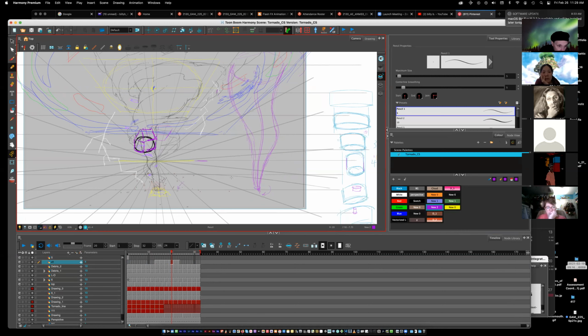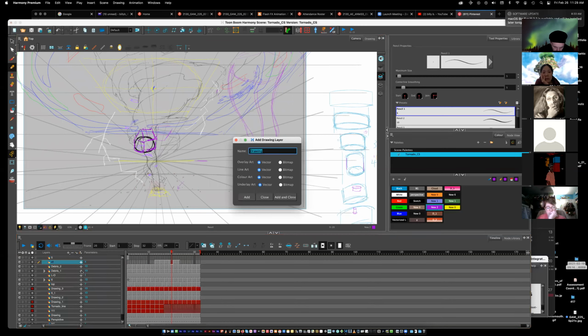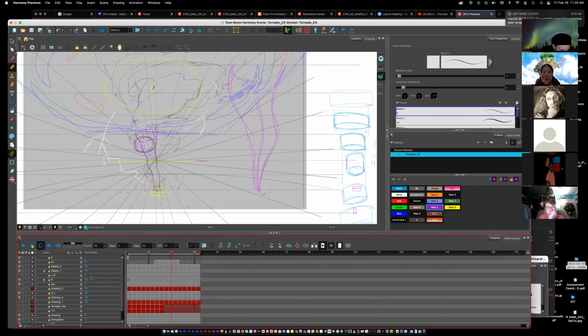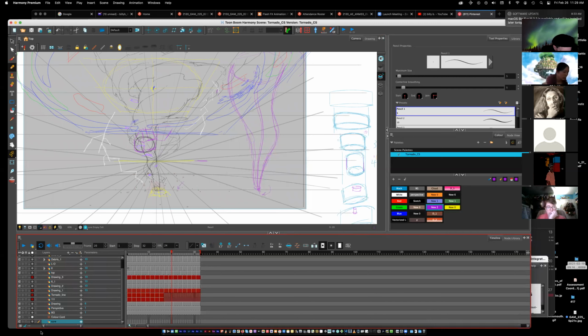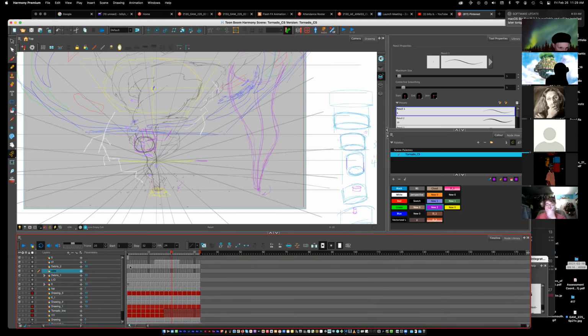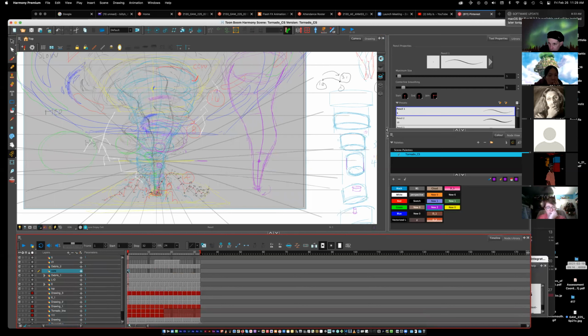So what I'm going to do right now is give you just a little bit of heads up on the core. So I've created a new layer called the core, and maybe Toon Boom will let me move it this time. Good. All right, so on this core layer right here, I'm just going to give myself a new color.